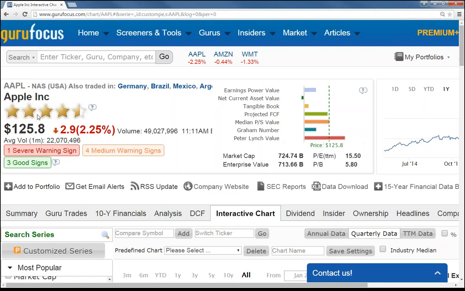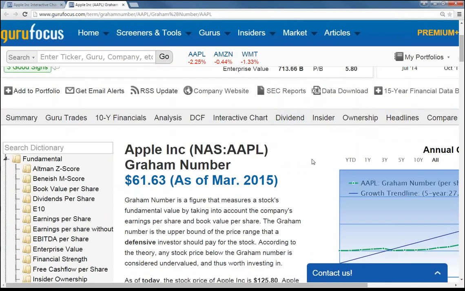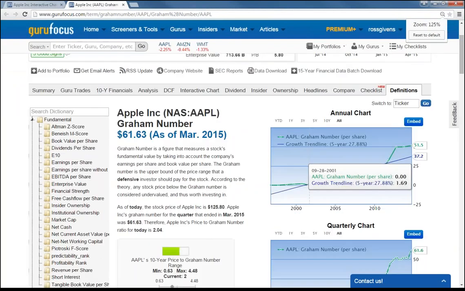These over here on the right side are those valuation metrics. And as I mentioned, you can click on each of these colored bars. Don't try to click on the title. Click on the colored bar. I want to show you what that does. We'll click on the Graham number, for instance, right here in blue. And notice if you hover over it, right above these colored bars, it gives you the exact dollar number, 61.63 in this case. So if we click this, it will take us to a much more in-depth summary of this Graham number.